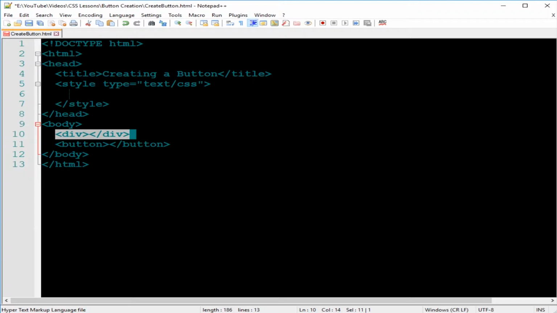And the button tag is a button already set up in HTML that has most of its features set to look like a button by default.